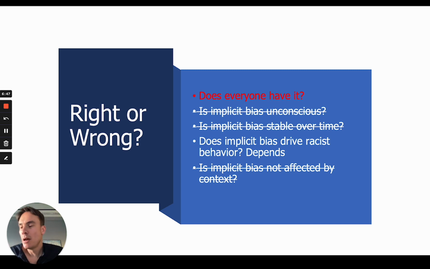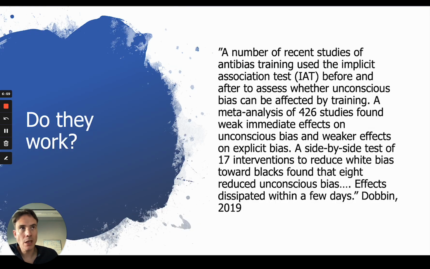But let's have a look at what research has to say about how we can change that. So there's a case that most of us have it, and there's a case that this has an important impact on behavior. So how can we change it? This is one exemplary study I want to highlight. This is where they tested in the most scientific, rigorous way, right? Remember part 1, this is really, really important that we test our interventions in a rigorous and scientific way.